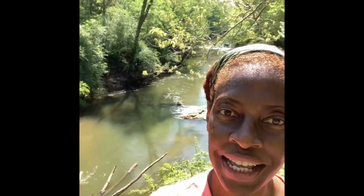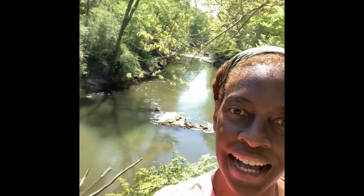Right along the river, there's a gorgeous view. And that's what I like to encourage everyone to do when they're doing yoga outside. Just pick a nice scenery landscape that you can enjoy while you're focusing on going inward, connecting breath with heart. So let's go ahead and get started.